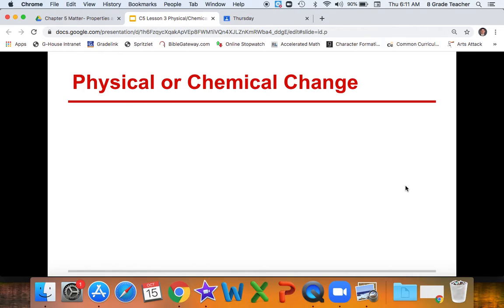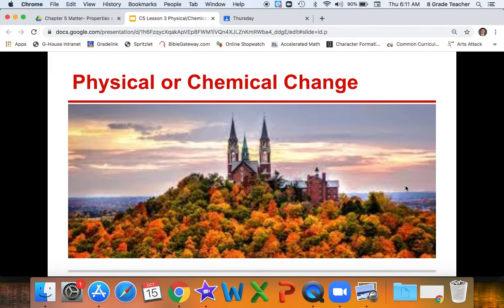Let's take a look at a couple examples and see if you can identify, from the last two portions on physical and chemical changes, which is which. Here's a picture of Holy Hill. This is just outside of Milwaukee that you can go visit, and it's a really popular place at this time of year because all these leaves are changing color. That changing color of the leaves is an example of a chemical change within the biology of the leaves, because the chlorophyll is becoming depleted and these other pigments are showing up to make this really beautiful color at this time of year.